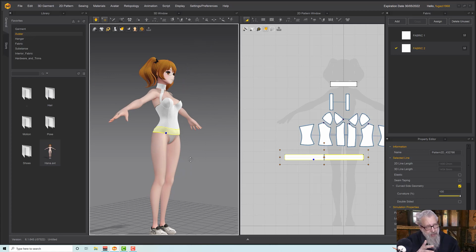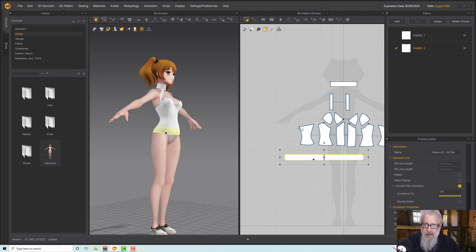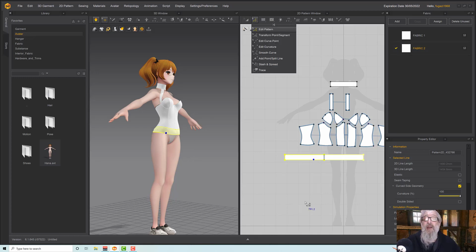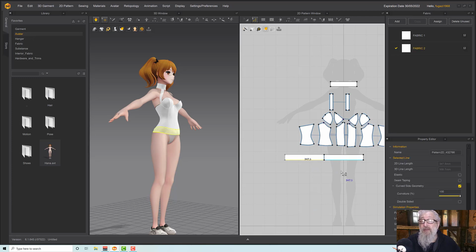Okay, so we're going to create a layered skirt, so multiple skirts here. We're going to start with the bottom one, and for that I'm going to want a rough idea of how big this line is. So if I select one side because it's symmetric, we'll see the 2D line length is 347. Let me just select both sides. Yeah, it still thinks it's 347. Okay, I don't need this symmetric now, so I'm going to right click and remove linked editing, and now I'm going to make my life slightly easier. There we go.